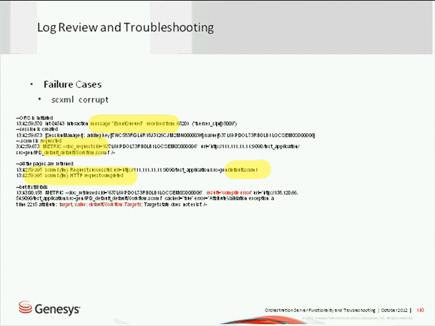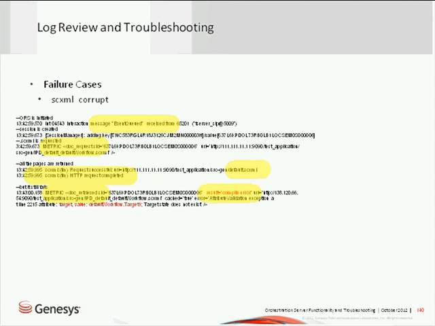But then when we look at our metric doc retrieved, if we look at the result, we actually get a compile error. So that means that the SCXML that was pulled back from the web application has something wrong with it. Unfortunately, it's not really detailed in the log file, but it does give you a hint, right?